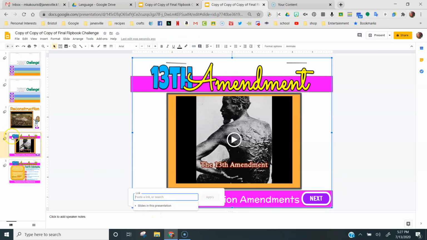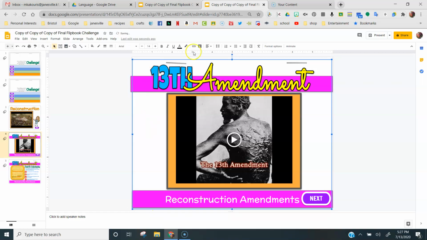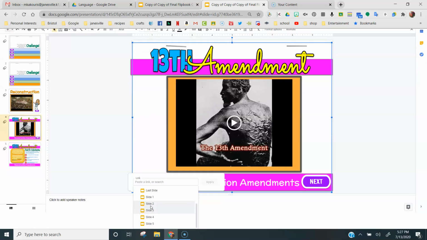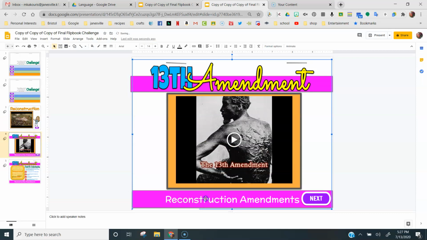Now you'll notice that this is slide 4. So I'm going to link this to slide 4. So now, any place within this text box, they're just going to stay on this slide.